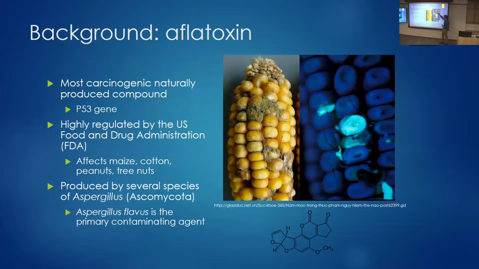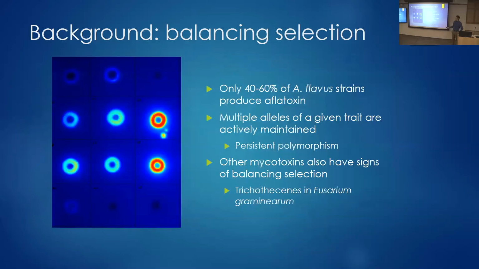And then this is an infected kernel fluorescing a bright blue. So aflatoxin, the one that we're most interested in, is called B1, and it fluoresces blue. So again, the colonies are a yellowish green, and it fluoresces blue. And here we have Aspergillus flavus growing on a plate, and we're hitting it with UV light, and it's illuminating. The red is just it overloading the system.